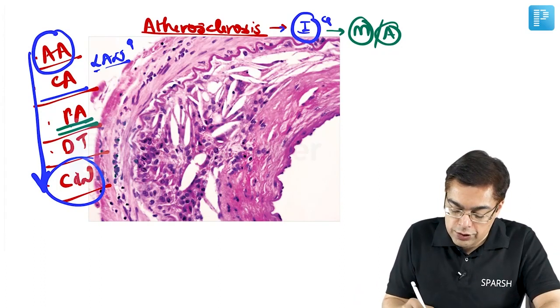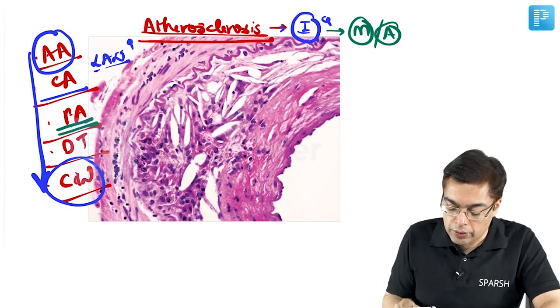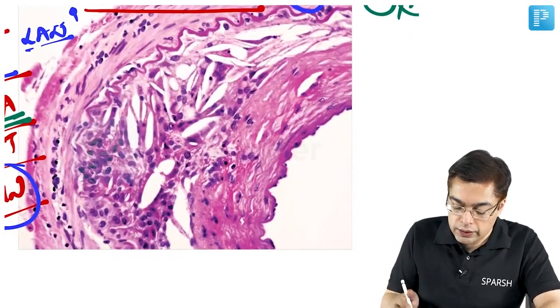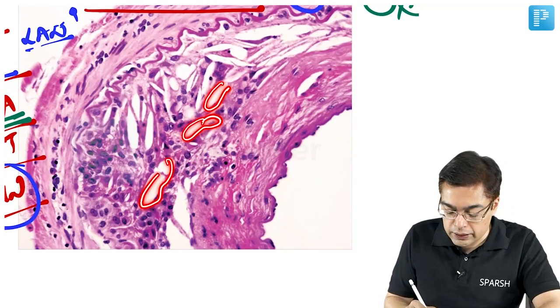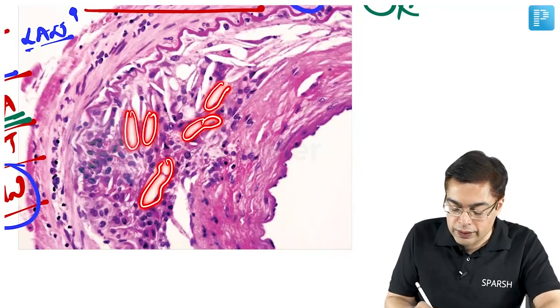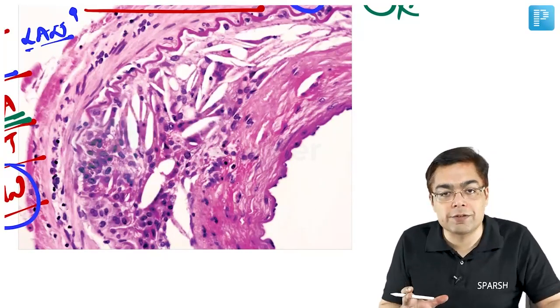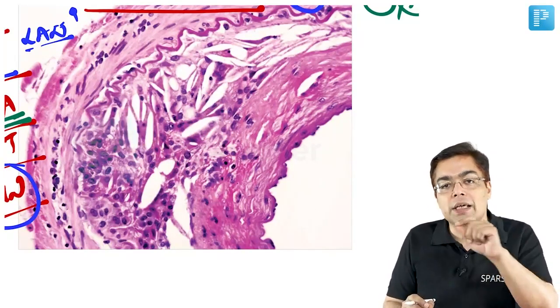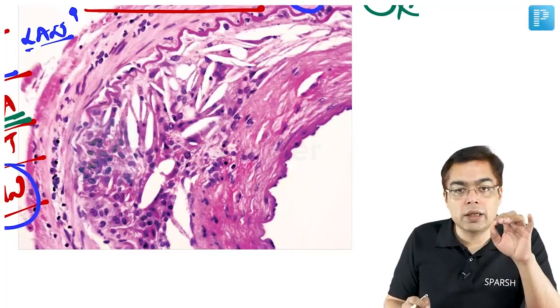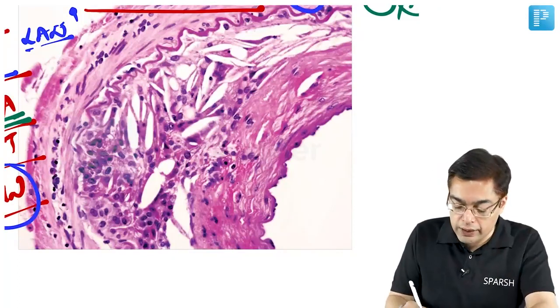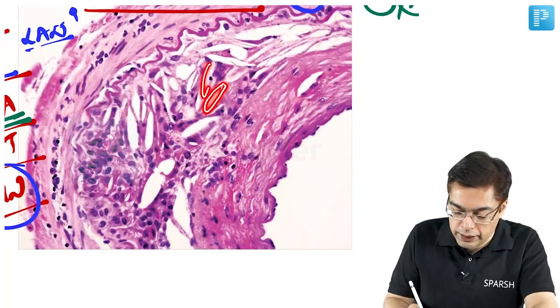Now, as and when we are making a mention of something like atherosclerosis, what we need to remember over here is the clinical picture. There is going to be the presence of these empty looking areas. The empty looking areas are representative of what is given the name cholesterol needle clefts. So, cholesterol deposition is taking place within the vessel wall, and on staining, glycogen and lipids usually get washed off. So what we have over here is those cholesterol needle-like areas. That is what is to be remembered over here.